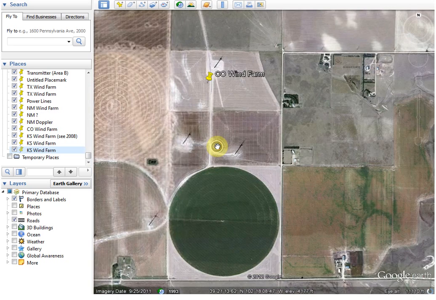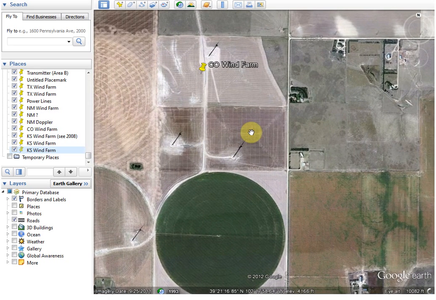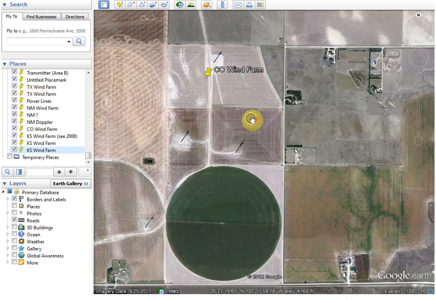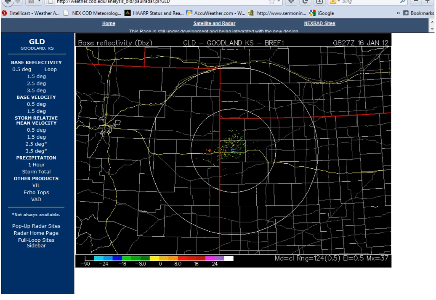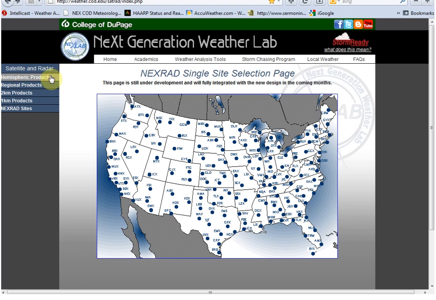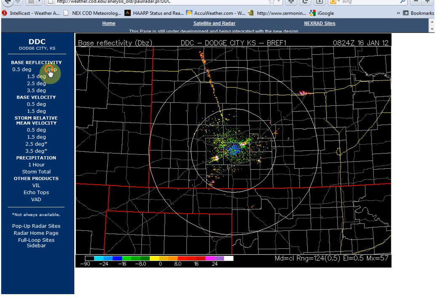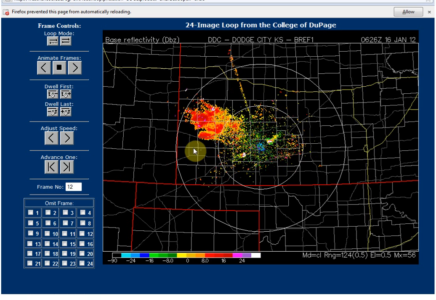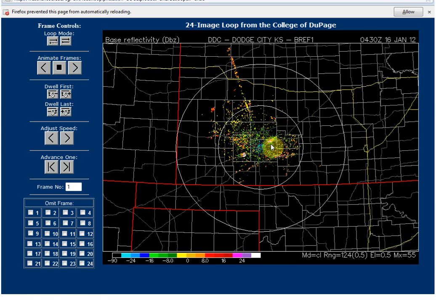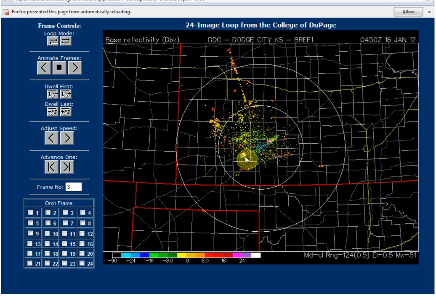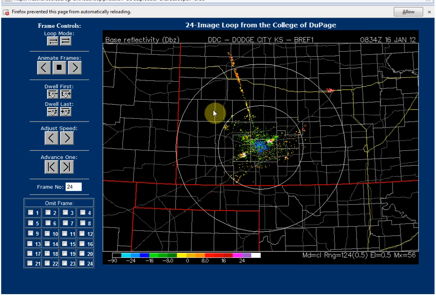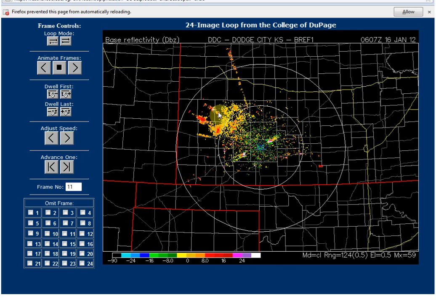And usually you can find them by their shadows. They're white, and then their shadows, of course, are black. So after doing that, I wanted to go find the ones in Dodge City. I'll show you that one in a minute. Right here. And then here's Dodge City, and there's a wind farm up to the northeast and one down to the southwest. But there also appeared to be one over here, so I went and located that on Google Earth.